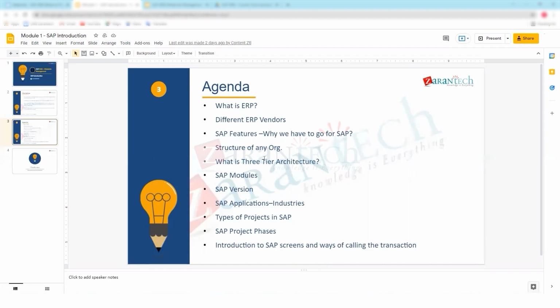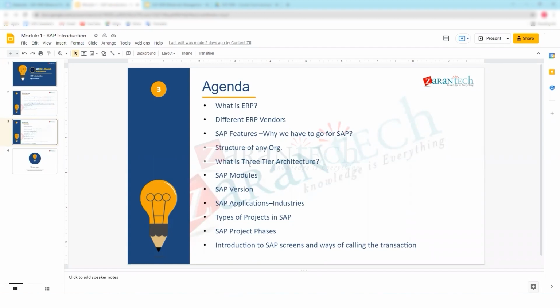If we go to the organization structure, this is a little bit known concept: there is a manager, a senior manager, like this is an organization structure. Likewise in product industries, we have storage locations, a plant, and then a company. There is a purchasing department, then a purchasing group. For import and export, suppose one purchasing group deals with exports and another purchasing organization or group deals with imports. We assign these structures one-to-one, so a manager reports to the senior manager, and likewise a plant reports to the company. We will see all these details in our next chapter.